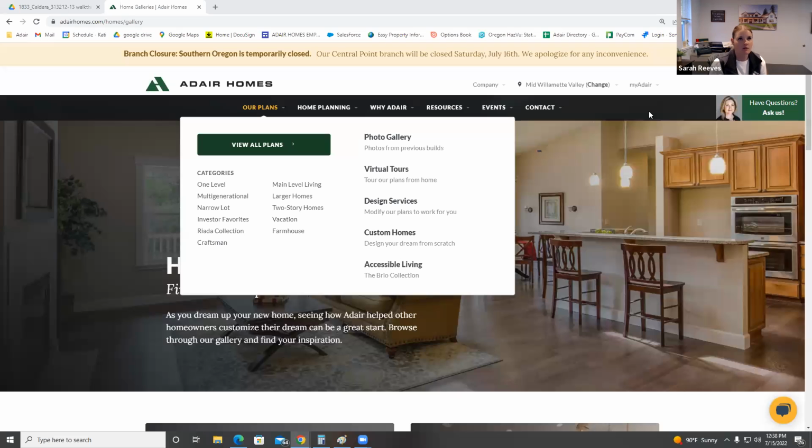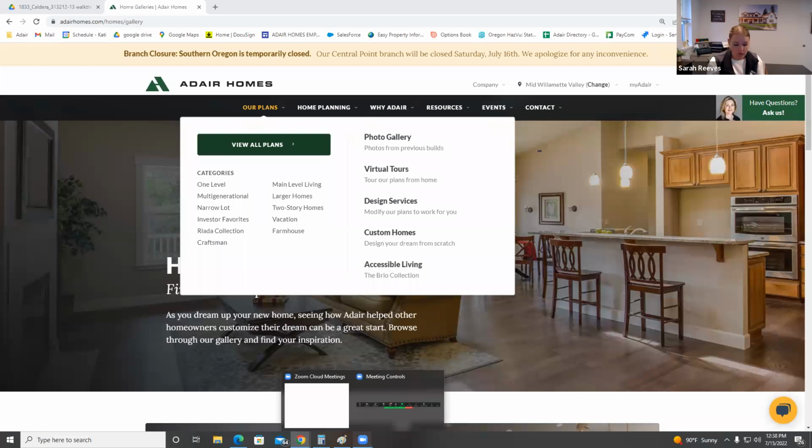So when it comes to Washington, we're pretty all inclusive. I believe the only area our map doesn't quite reach would be that Lake Chelan area up north in central Washington. Otherwise, we have a branch in Bellingham that services all of northern Washington in that area. We have a branch out of Olympia, and that's going to service all of King County and that metropolitan area there in the center.